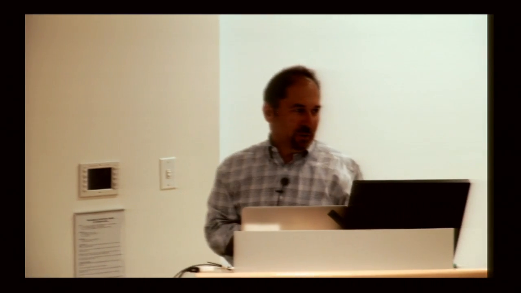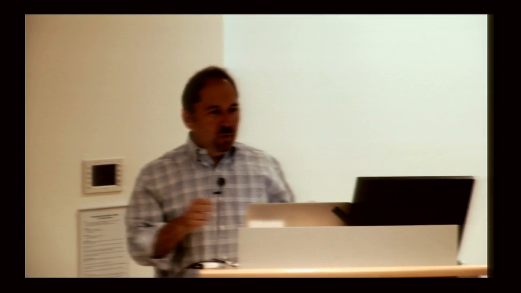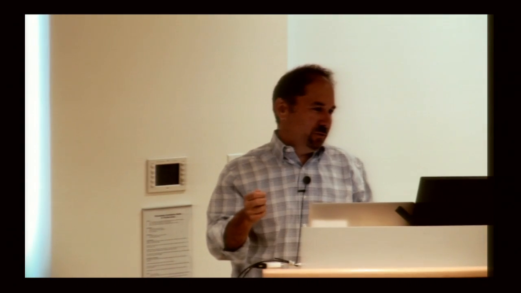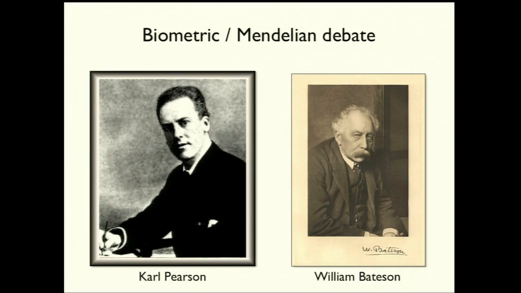So a movement developed called the biometric movement. The biometric movement did what it sounds like. They metriced bios. They went and measured living things, and they tried to understand these relationships of the traits of parents and traits of offspring, and the relationships of whether you were identical. This is the movement that led to things like, as I started the talk with, identical twins and first-degree relatives and second-degree relatives.